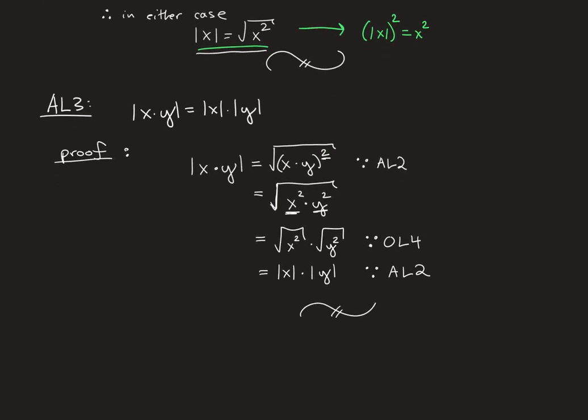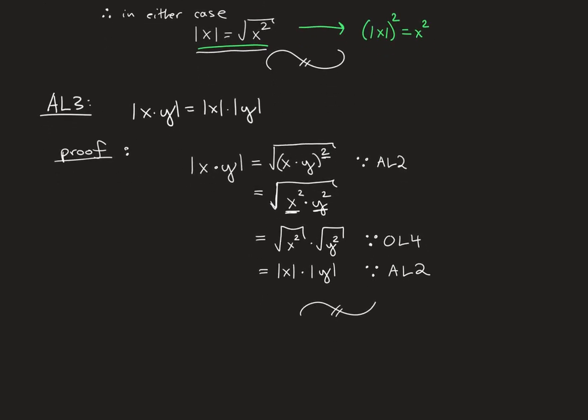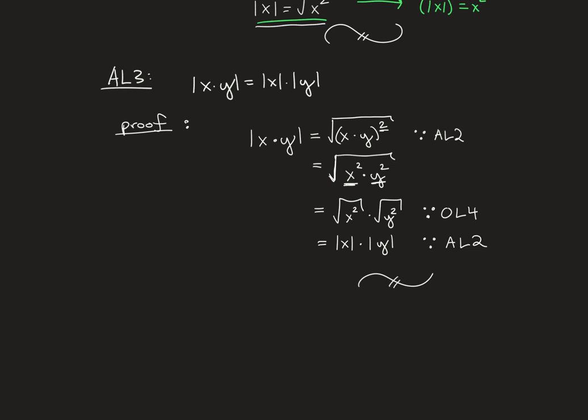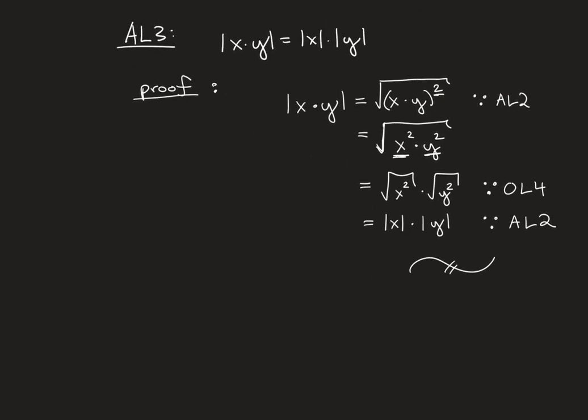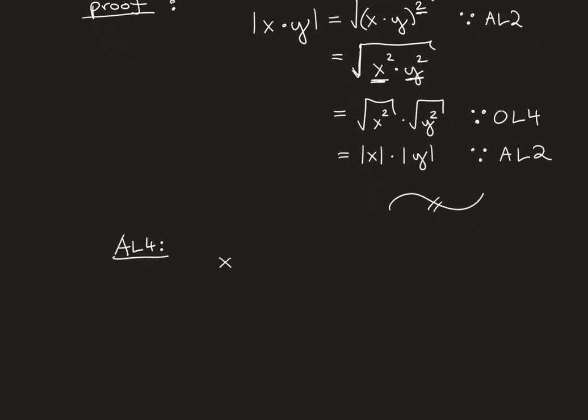All right, let's keep going. We got to keep trudging. How many more do we have? One more. This next one I don't think is too bad. It says that x is always less than or equal to the absolute value of x. AL4. I might bite my words here. I don't know. These are sometimes a little bit weirdly difficult. All right, let's see a proof.